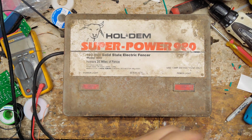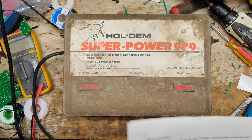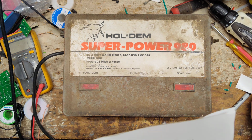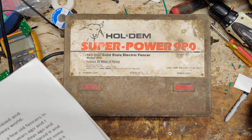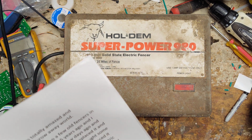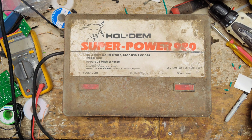So let me read the note on this one about what they wrote about it. Pretty long little note. He says, I guess the very first thing is that I'm totally amazed and thankful that folks like you even exist in this throwaway world. He said he tends to go to a lot of auctions and picks up old fencers in case one goes out. He said he bought this 980 new at least 25 years ago, and can't even tell you where he bought it. I was checking it out a few days ago and found out it didn't work. I checked, the one fuse was out, replaced it, and it worked for about 30 seconds and stopped again.